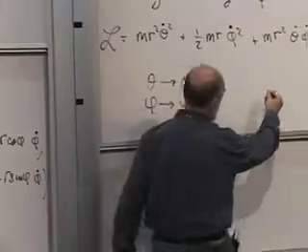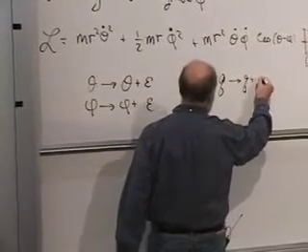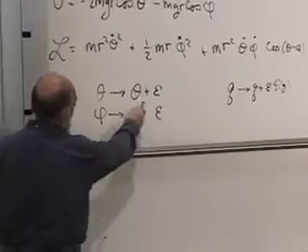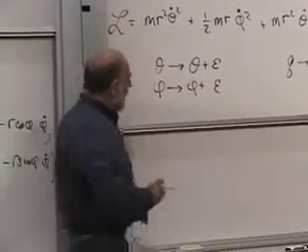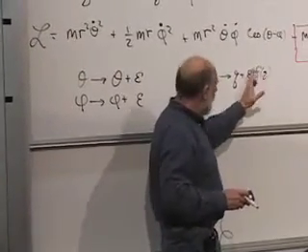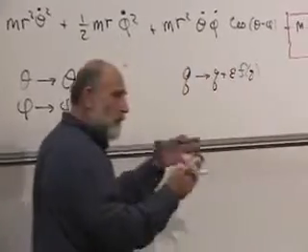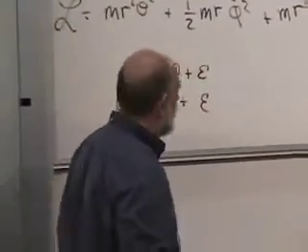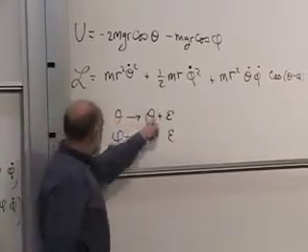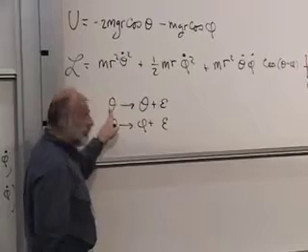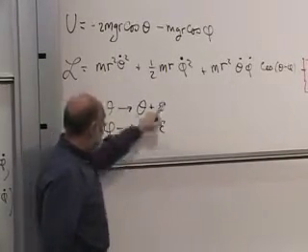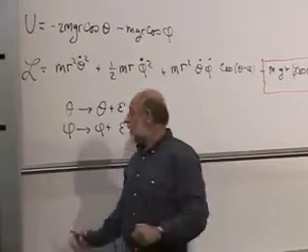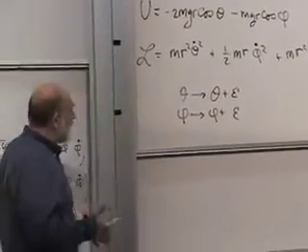Remember the last time we defined symmetries so that Q went to Q plus epsilon times F of Q. This just means that the Fs are both equal to 1. The Fs, which I defined last time, tell you how a Q changes when you perform the symmetry transformation; in this case, they're both the same. Can we see, in fact, that the Lagrangian doesn't change when you do this? Well, if you add a constant to something, you don't change its time derivative. So you don't change the theta dot squared, you don't change the phi dot squared, and you don't change cosine of theta minus phi, because theta minus phi doesn't change at all. So in fact, this Lagrangian has the symmetry.